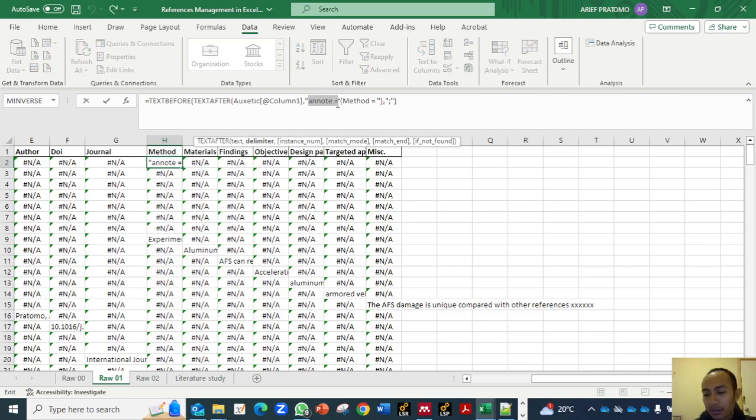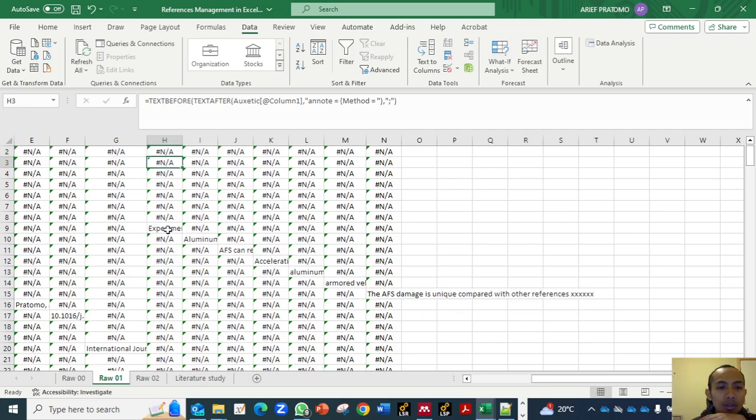Text after means after note equal to, then curly bracket, methods, it will write until text before. The text before means it will write everything before this semicolon. So just press enter, and it will show all the methods here.